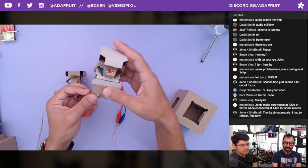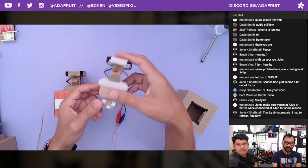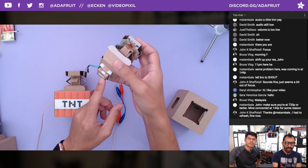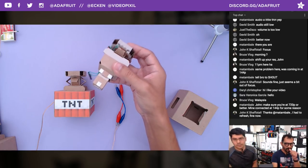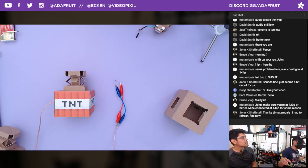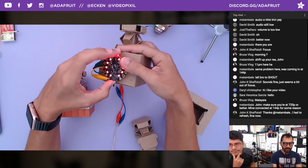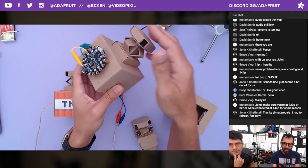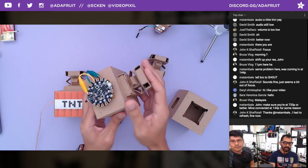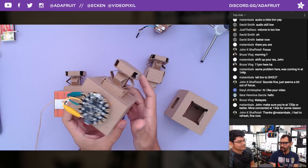It's all constructed using chipboard or cardboard. We actually did try this with heavy cardstock and it worked just fine. Here is the implementation that I prototyped with. The reason that we did the copper tape on the top was because of the little IR reflective tape that the Nintendo Labo IR sensor uses to see where the position of the button is.